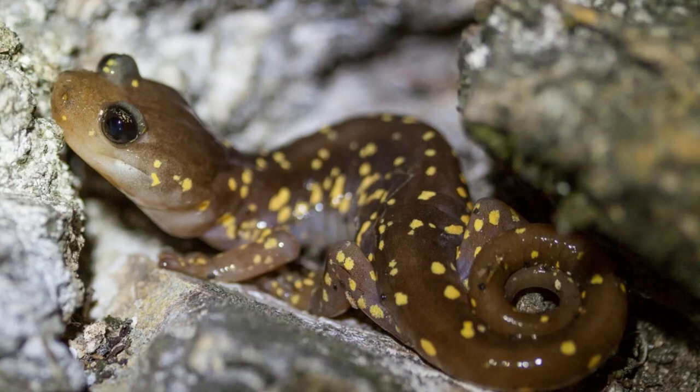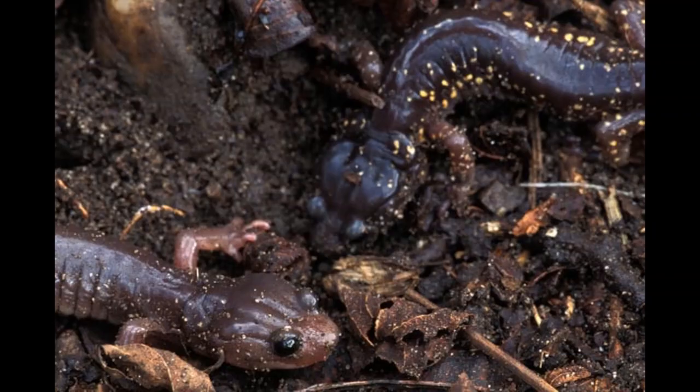These amphibians spend their days hiding in moist tree hollows, leaf litter, root bundles, rodent burrows, or cracks and holes in rocks, emerging at night to hunt insects and other invertebrates. They are moderately social amphibians, which may share their hidey holes with as many as 10 other salamanders, and communicate with one another by barking.